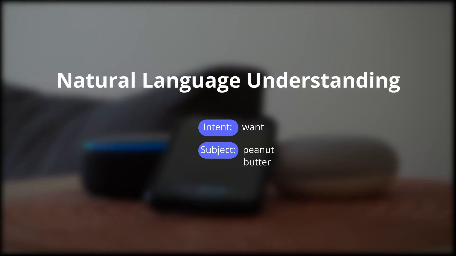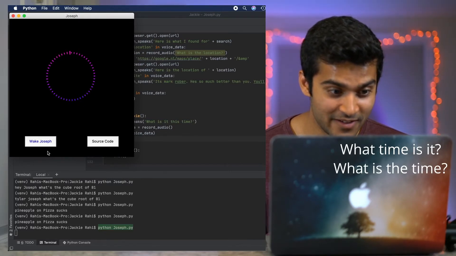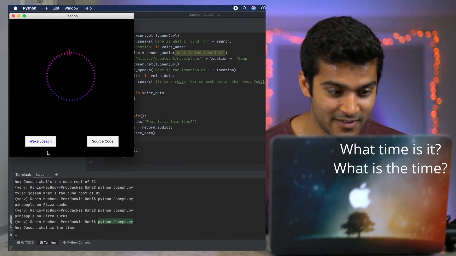Now comes an even bigger challenge: programming the AI to understand what I'm saying. The easiest way is to brute force it like I did with Joseph. If he hears the words "what time is it" in that order, he'll respond with the time. But any other form of the same question... What is it this time? Hey Joseph, what is the time? The issue here is at their core, computers are just fancy calculators. They can do math and that's about it. Everything needs to be literal and procedural. If this, then this. There's no room for nuance, but language is full of nuance. Luckily, over the years computer scientists have figured out how to get around this.